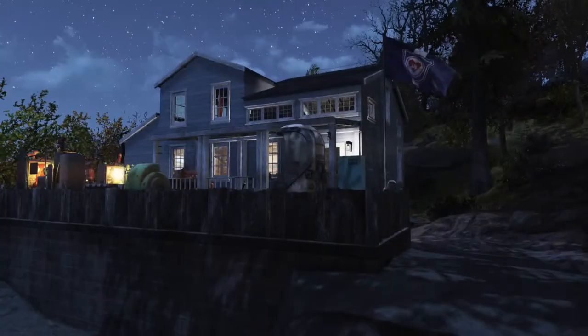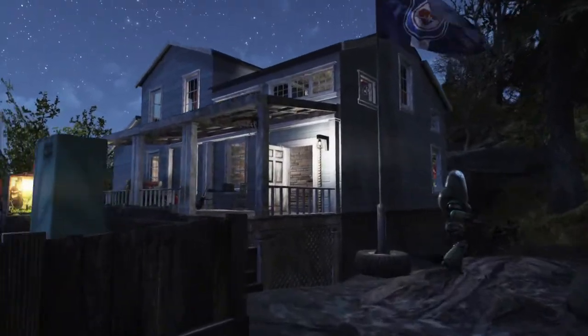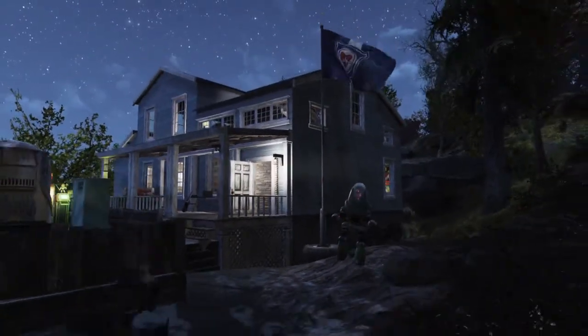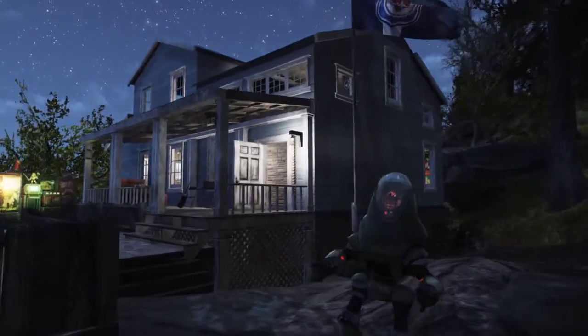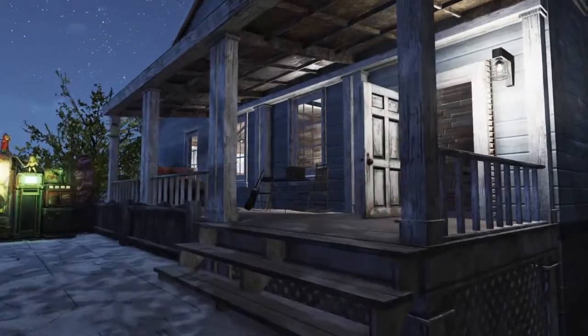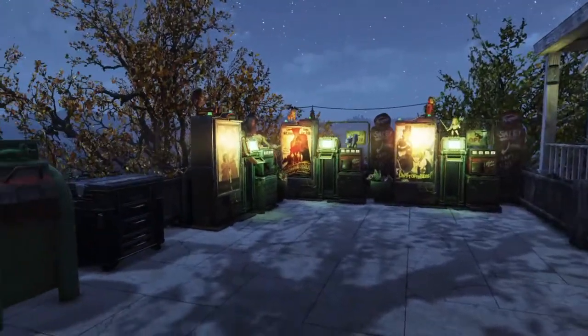So this right here is Grayson's house. I'm pretty proud of the way this house turned out. The structure of it, I really enjoy. The way the roof is, it took me some time to figure that out, but I really like it. Looks like the door was opened by the robot. Thanks a lot, robot. Appreciate that.